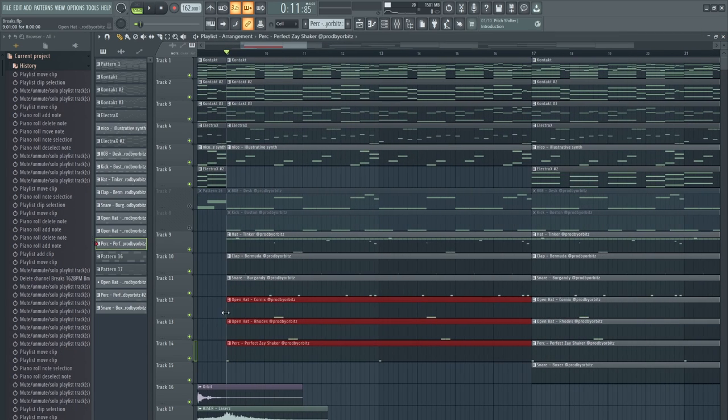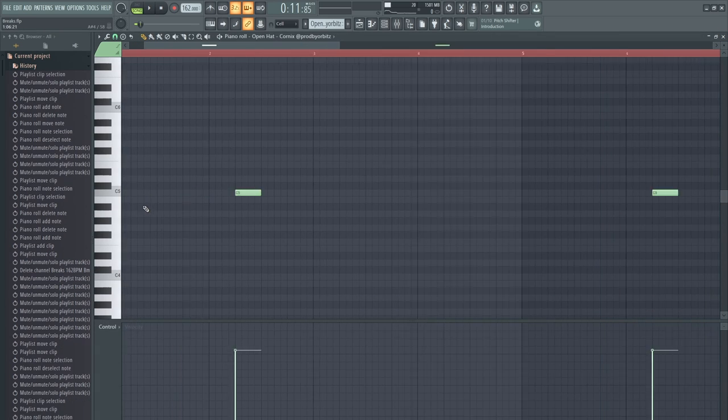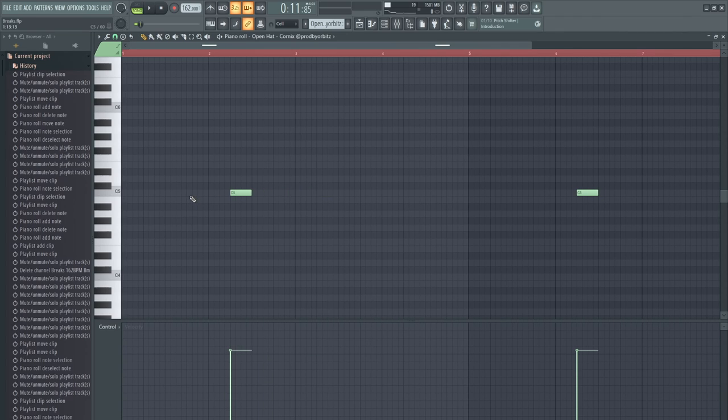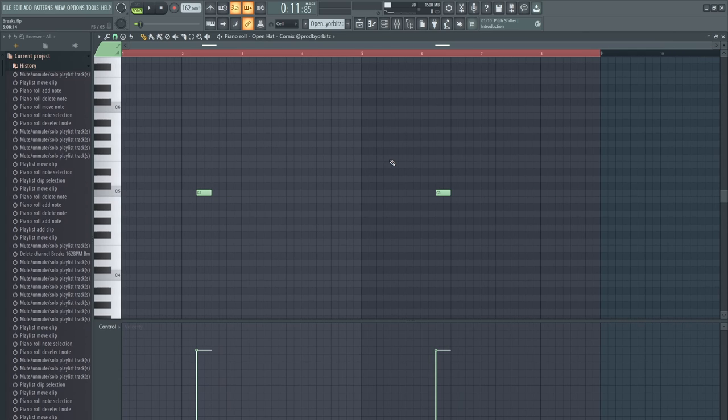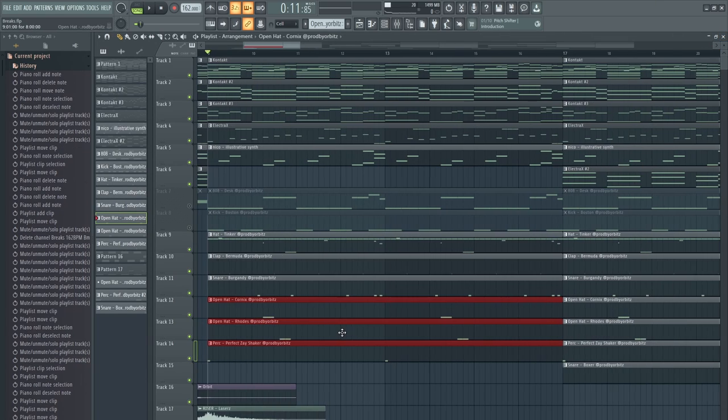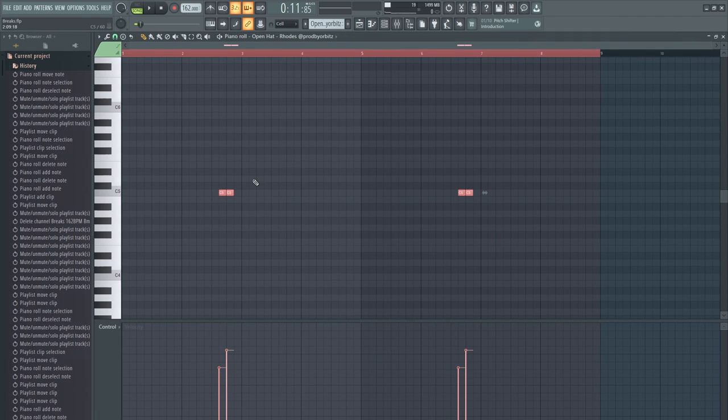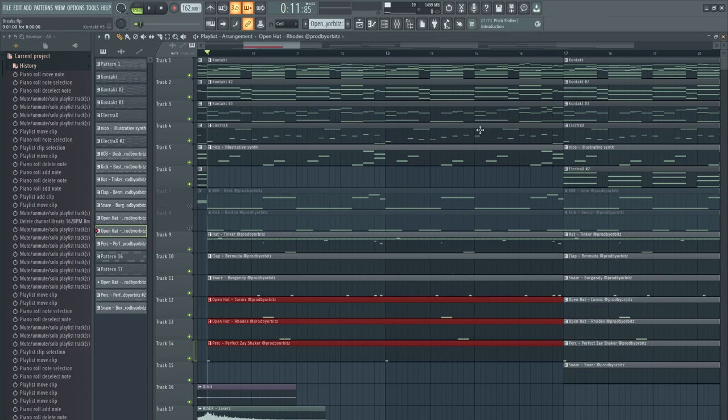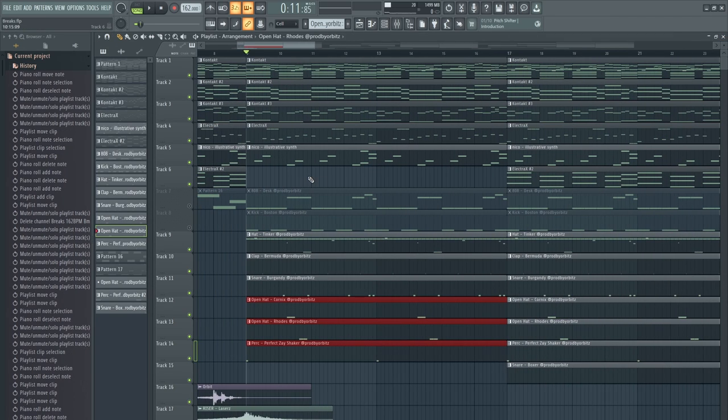And the other two percs I added were these two open hat patterns. They're a little bit more unique because normally with open hats, you play them every bar, every two bars, like on this note or on this note, and you play them over and over again. But for this one, I left a lot of space between the two open hat notes. And then I just have a little response, this little short thing. So this is what everything sounds like besides the 808 and the kick.